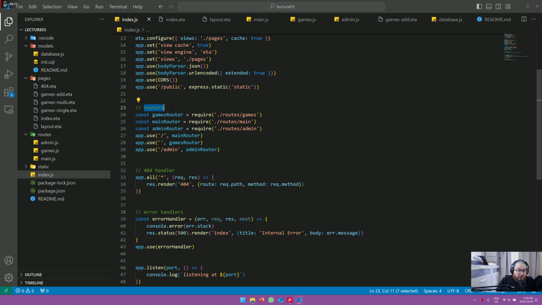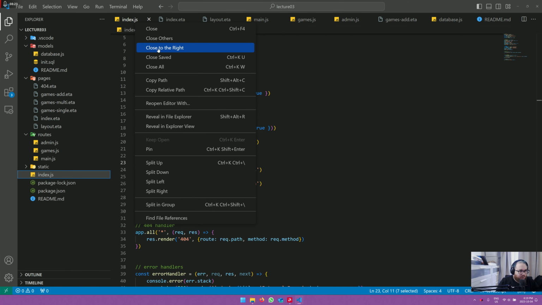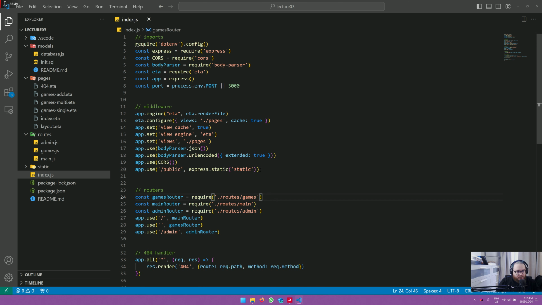Now we've got routers. So routers are a big deal. Instead of me writing all of my paths, all of my routes, like all my app.get and all my app.post, I'm going to close all the other files to the right, and we're going to open them up again in a minute as we need. Instead of saying, hey, I have one file, and in that file I'm going to load every single route, what we do instead is we say, no, we're going to set specific routers. And we're going to look at one router in more depth, but first we just require it, which is we get it the same way we get the things up here with require.